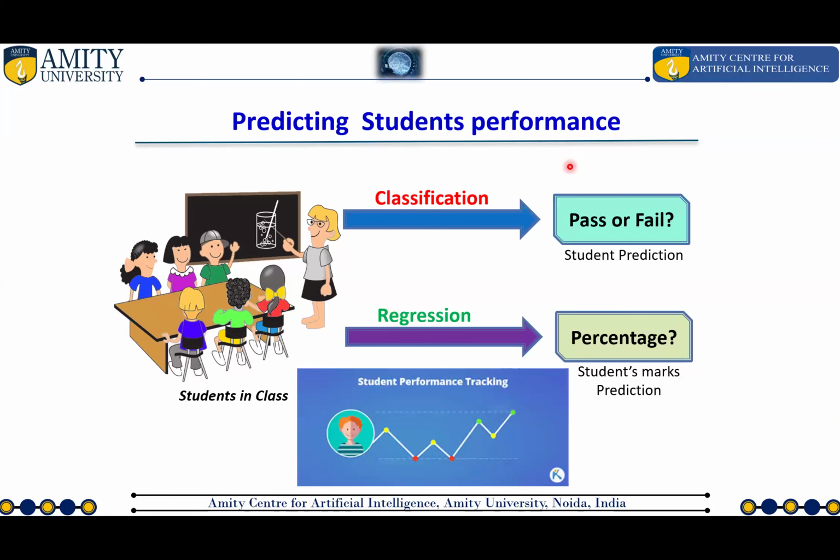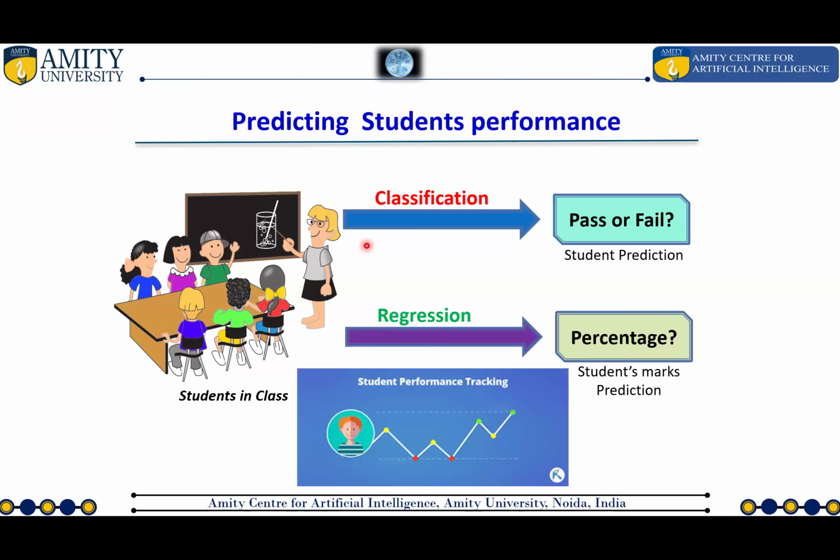That can be done in two ways. One is the classification method, and the other one is the regression method. Classification will always provide you the outcome in the form of categories. So if I give these things as my data, what the student's midterm marks were, the assignment marks, the quiz test, or the class test marks, and out of that I want my model to understand that given these marks the student will pass or fail. These are the categories I'm asking as an outcome from my model.